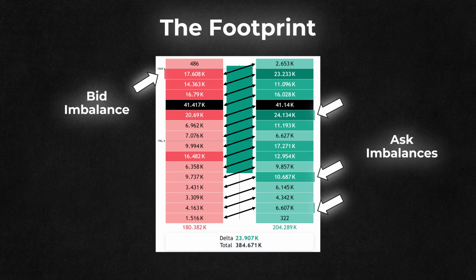Let's analyze the highest one in the ask. We see that in the imbalance level, there is a volume of 24,000 in the ask. One level below in the bid, we see that the volume was 6.9 thousand. If we measure the ratio here, we'll see that the ask volume was 3.46 times larger. That is why this is marked as an imbalance. If we look at the bid imbalance at the top, we'll see that the bid volume was around 17,000 in comparison to 2.6 thousand in the ask. That's 6.5 times larger.